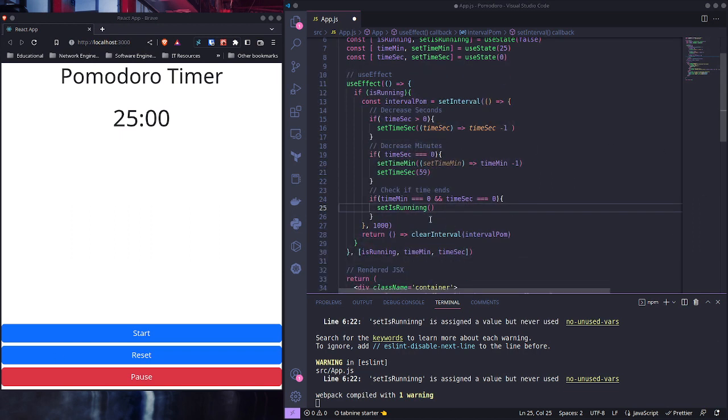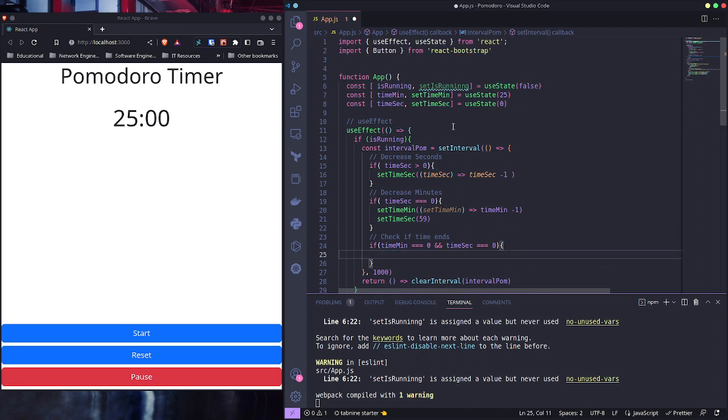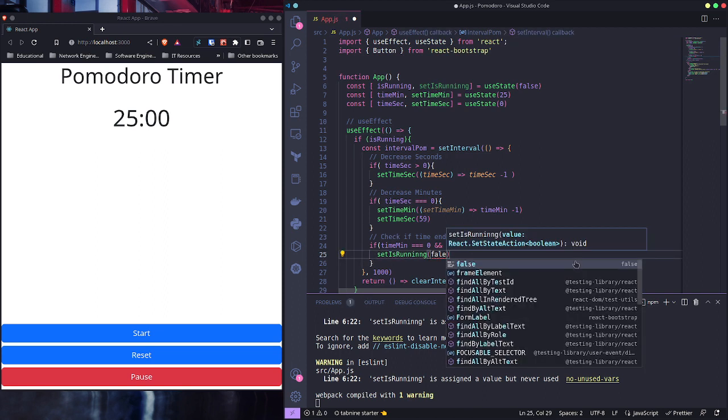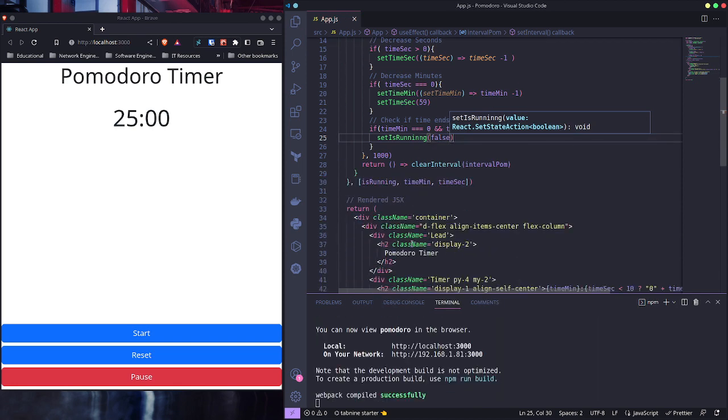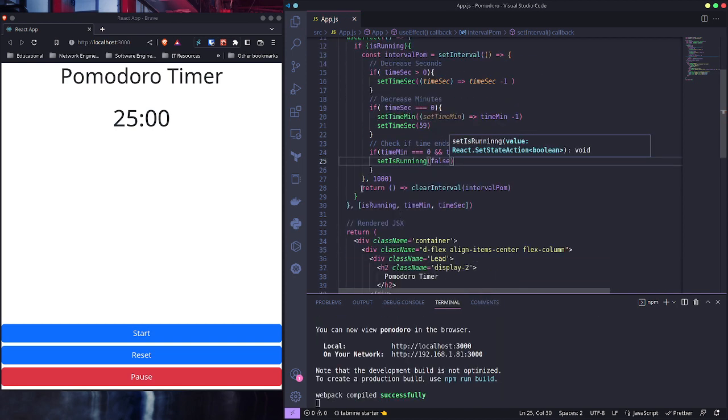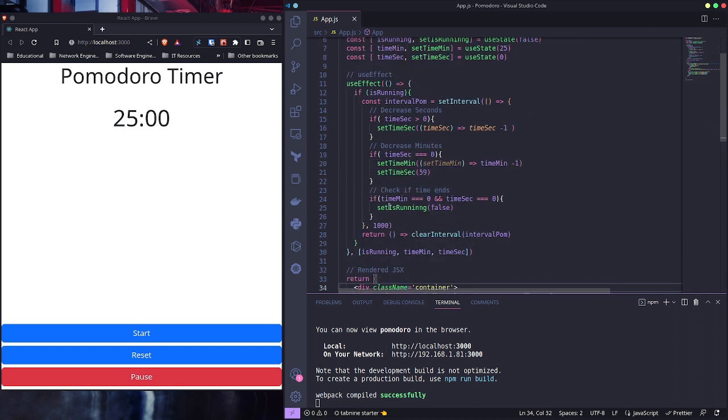And actually, you know what? I'm going to leave this here because I am going to add some functions. So just to do that, we'll just run it to false. And then it'll stop right here if that's the case. All right, cool. So we got it hooked up.